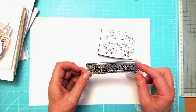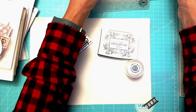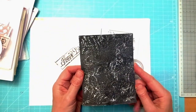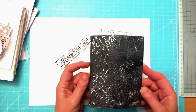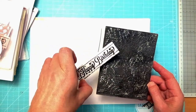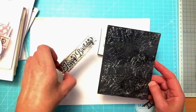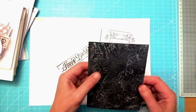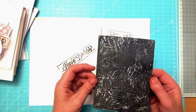So what I'm going to do is go back and now try to do my roses again. So instead of looking black as soot like this, I'm hoping that it's going to look more like this, with 2 layers of Versamark and 2 layers of clear embossing powder. So I will just get that all ready, and then I'll come back and we'll do it together.